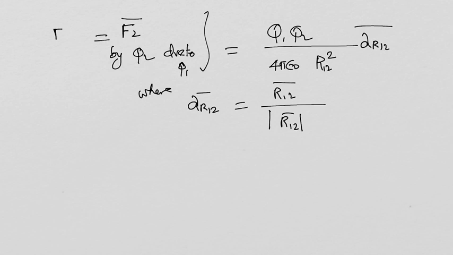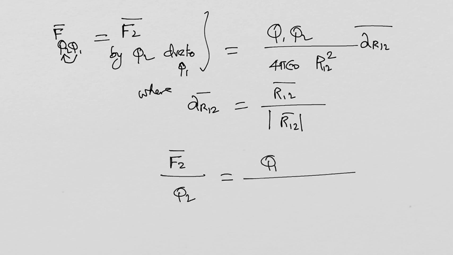This is how I represented it in the class, Q2, Q1. Q1 exerts a force on Q2. Okay? Who is responsible? Q1 is responsible. Who exerts a force on Q2? Q1 exerts a force. So, force per unit charge. What is it? The ratio of F2 by Q2 is equal to Q1 divided by 4 pi epsilon naught into the square of the distance, and of course, it is a vector quantity, acting along the line joining, so the direction is indicated by the unit vector. So, the force exerted per unit charge is called electric field intensity or electric field strength.